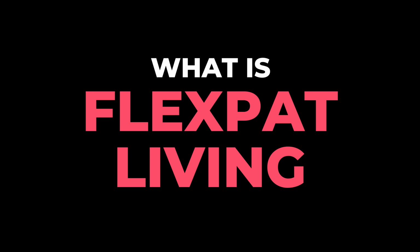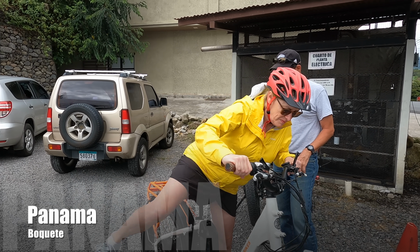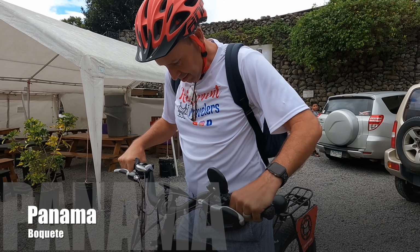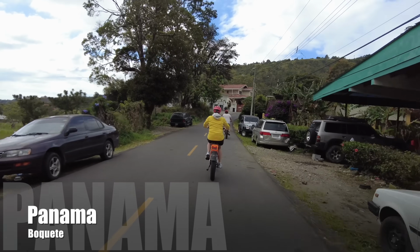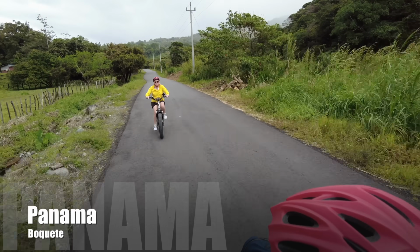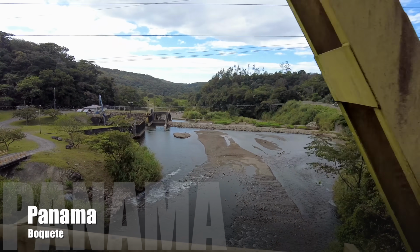First, flexpat living is the idea of living abroad in different locations, starting by living in one city for 90 days. This is the length of time of most tourist visas. You pick a city, pack your bag, and go live for a few months in a rented home or an apartment, and then repeat it at another location. It is the very deliberate idea of immersing oneself into a community, much like an expat. The emphasis is on being a resident and not a tourist. International snowbirding is like this, but with flexpatting, you switch countries and you don't always go to the same place.